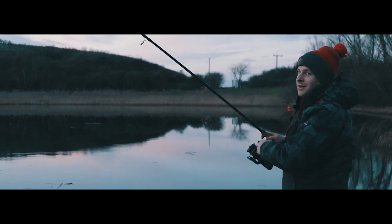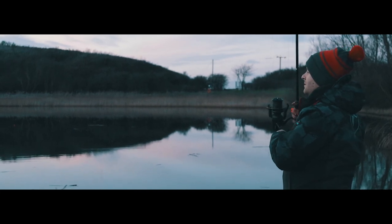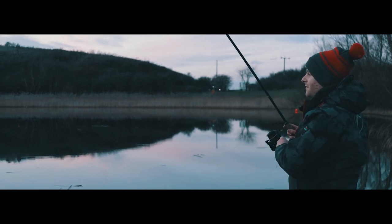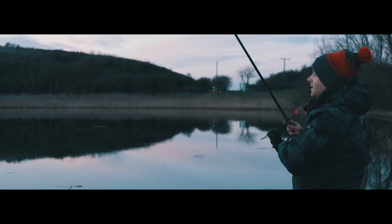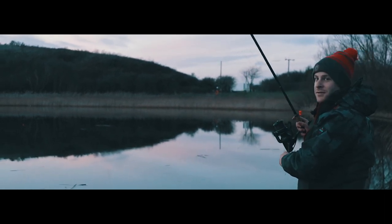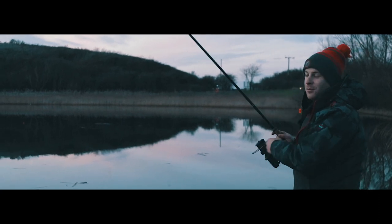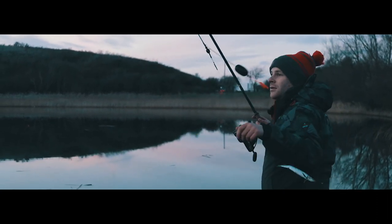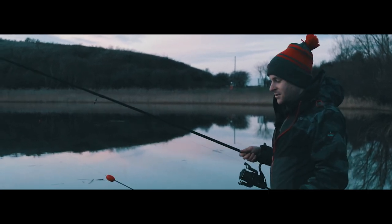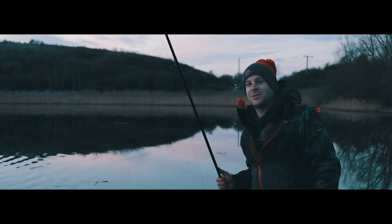Well, that was a rock hard day — conditions got worse, to be honest. It's flat calm, we've had bright skies, which is not good for any pike fishing conditions, let alone drifter float fishing. But hopefully on the video today you've learned enough to take this on board and try it yourself on your own waters, and unlock a little bit more water that you weren't able to reach before on a standard float setup. I think it's time to call it a day.